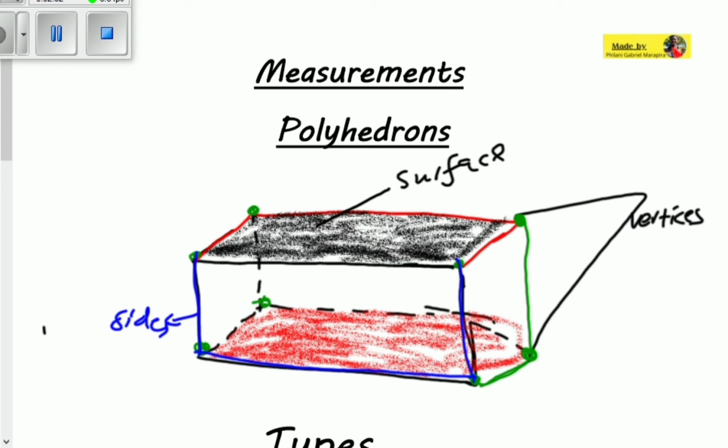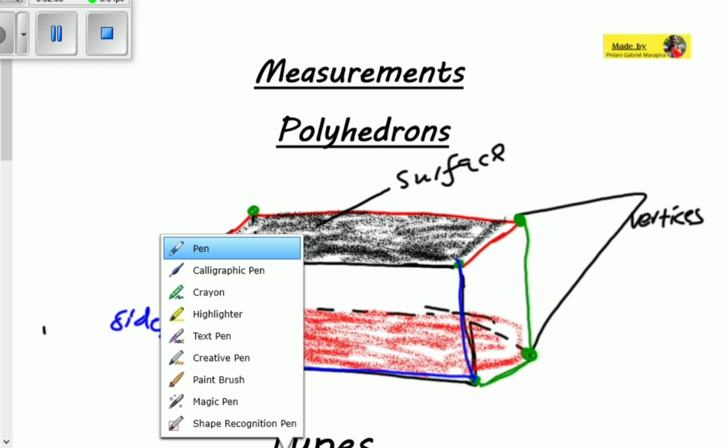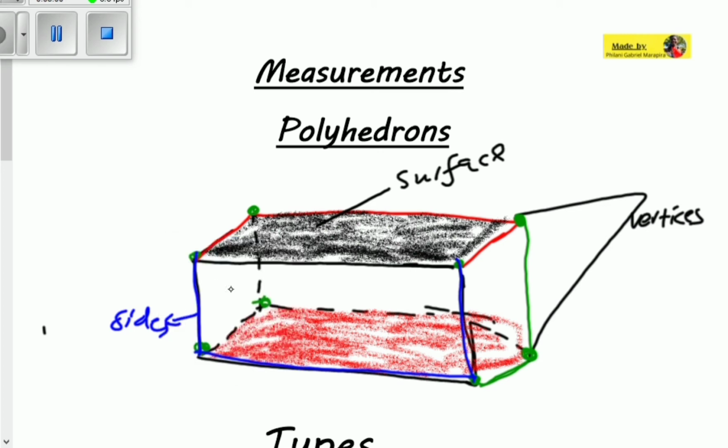It tells you that it's a three-dimensional figure with at least four surfaces. So we've got a surface here, basically this surface. Here is also a surface. This is also a surface. So we have at least four surfaces, so this makes this shape a polyhedron. This is just an example of one of the polyhedrons we have.